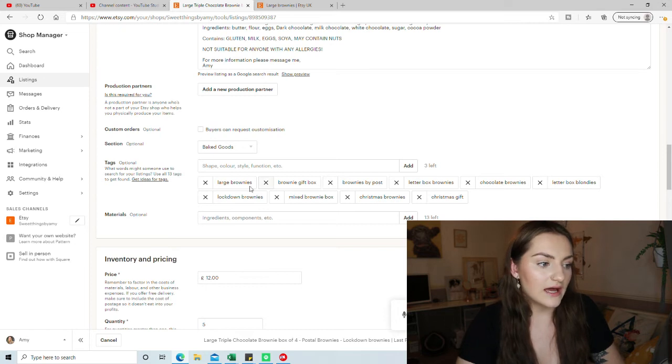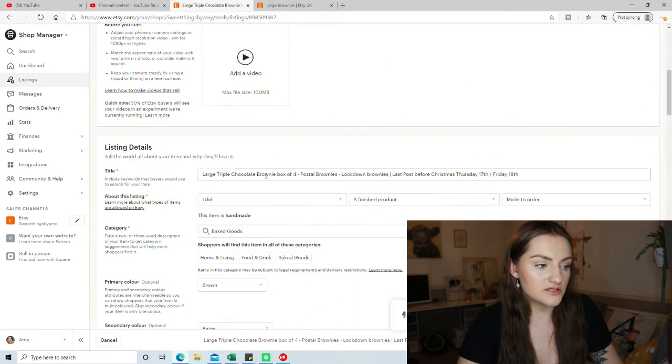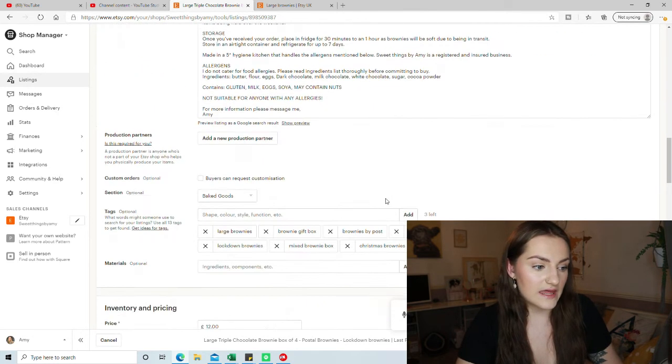That is having your tags done and having them relevant to your listing. We've got large brownies in there, brownies by post, letterbox brownies, chocolate brownies, that kind of thing. If we go to my title, we've got large triple chocolate brownies, and we've got postal brownies, lockdown brownies, and then this is also in here.